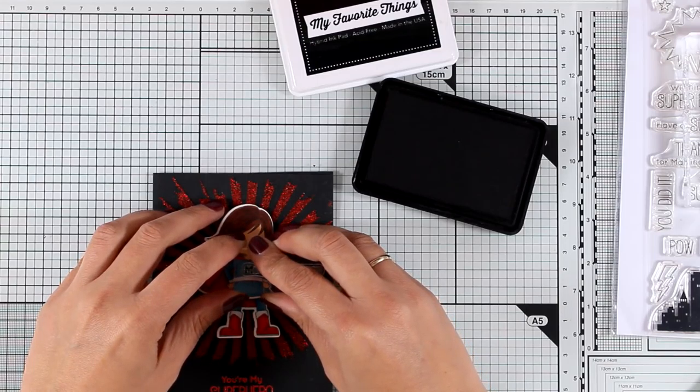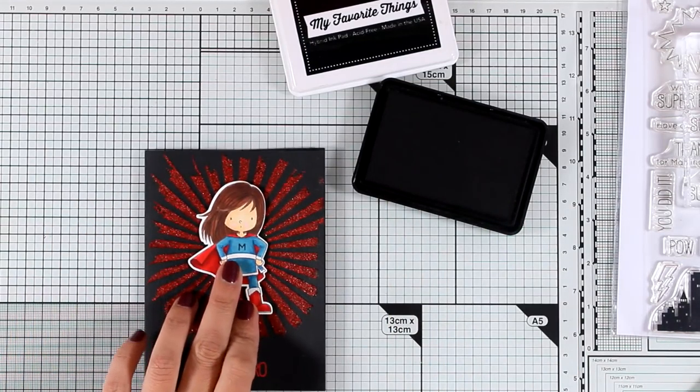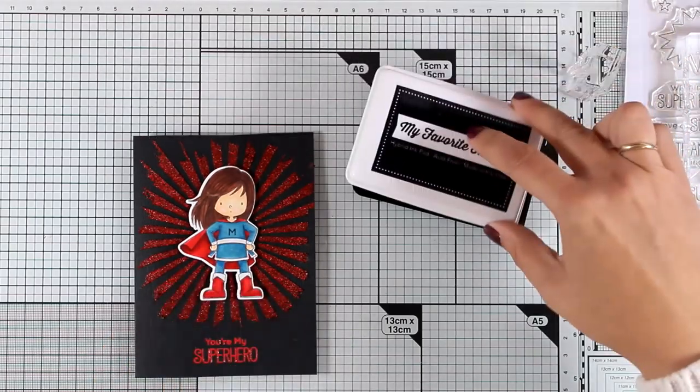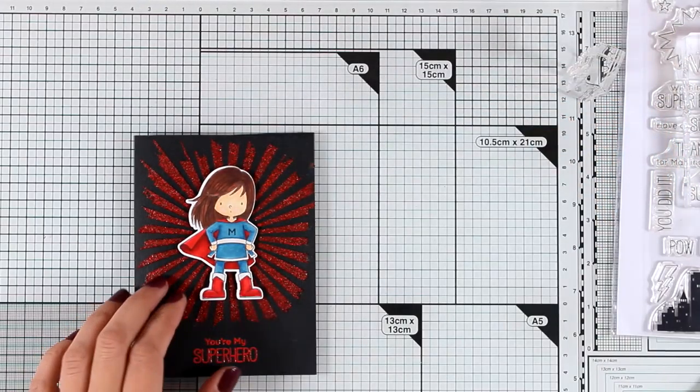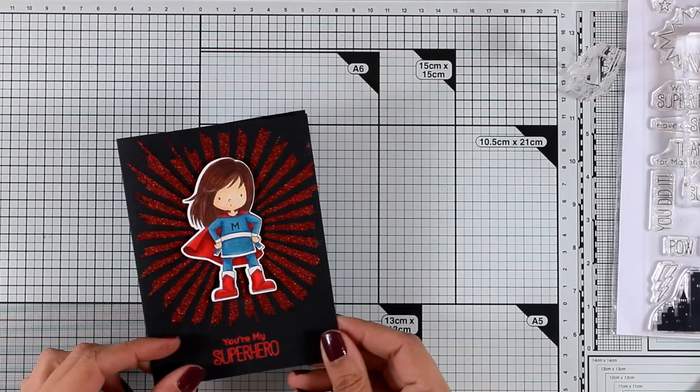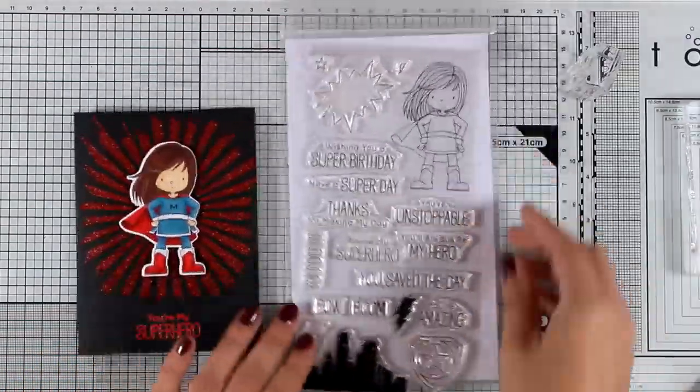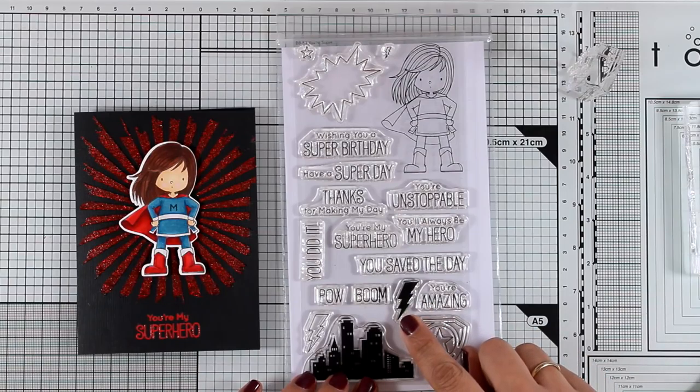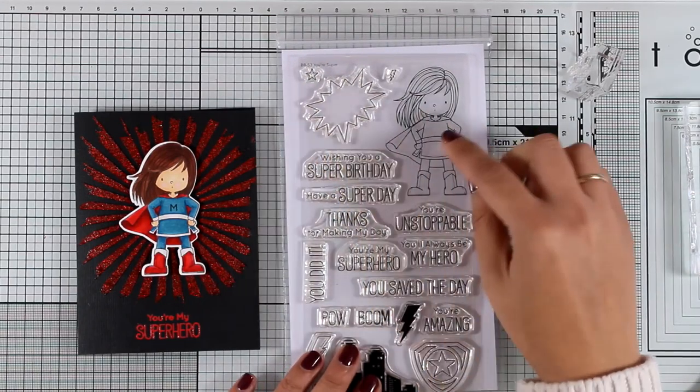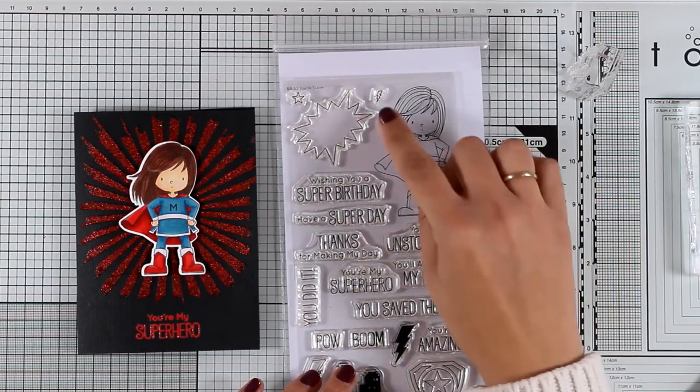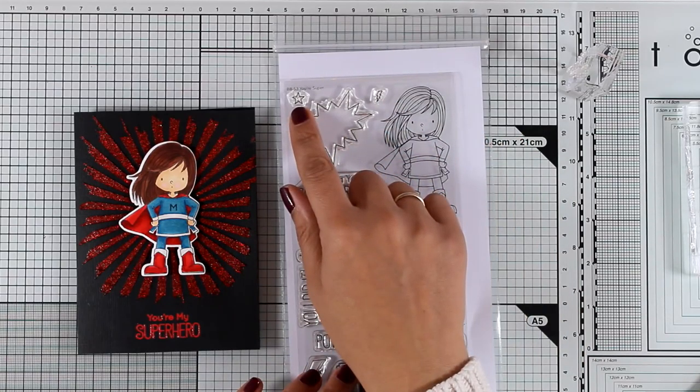That's a great idea so my daughter's name is Maria and that's why I'm going to stamp the letter M on her top. For doing so, just because I didn't have the correct font on simple alphabets I used a sentiment that said 'Merry Christmas', I masked off the rest of the sentiment and I kept only the first M. Now there are different options to stamp different little things on her top such as this little thunder as well as the star but you can be as creative as you like.